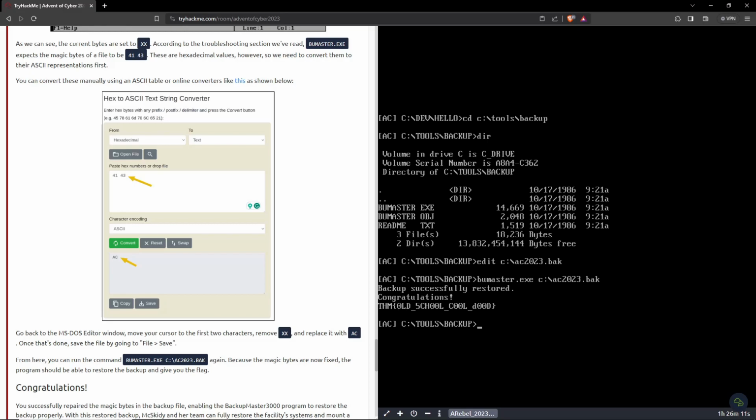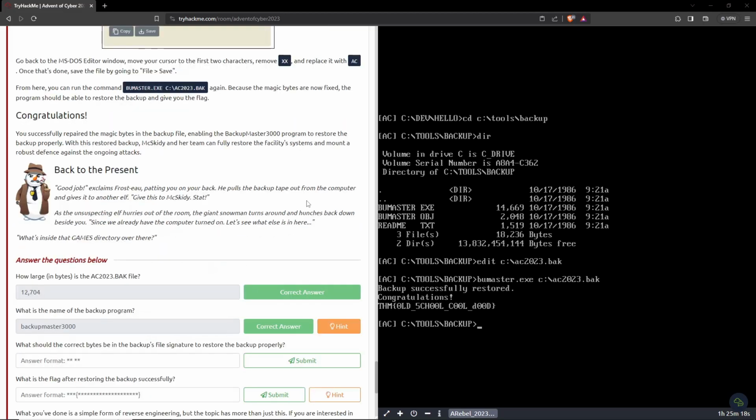So we got the executable to read the backup file successfully by reverse engineering the incorrect magic byte for the Backup Master 3000 to retrieve the flag, or in this case, just simply run the program successfully.